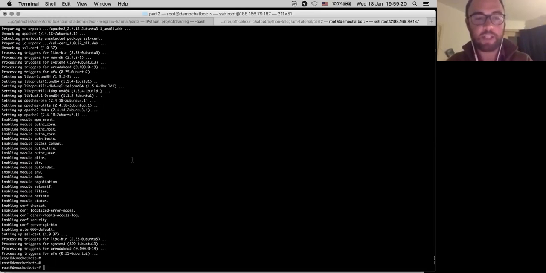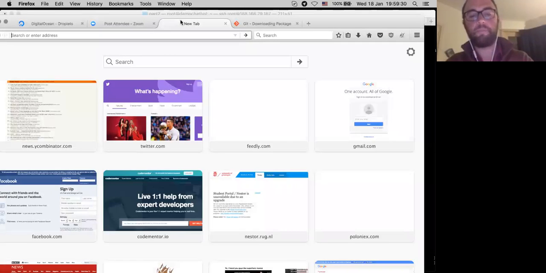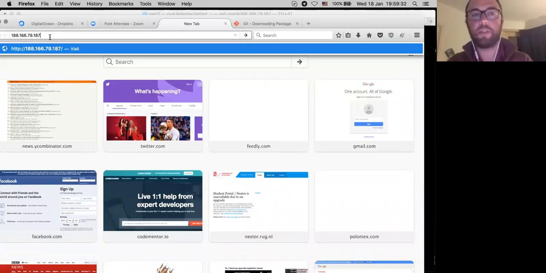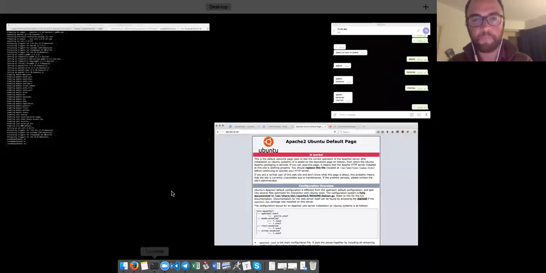So I just installed that Apache 2 module, and that will have set up our droplet as a web server. And we can already see just by visiting the IP address of the droplet, the same thing we use to SSH into the droplet, if we visit in our web browser on our local machine, we'll see it's already responding to web requests. So by doing this, I asked our web server for a page, and it just told me that we've installed Apache 2. And we've got the default web page, and we could now use this to run a web application, a website, anything we wanted.